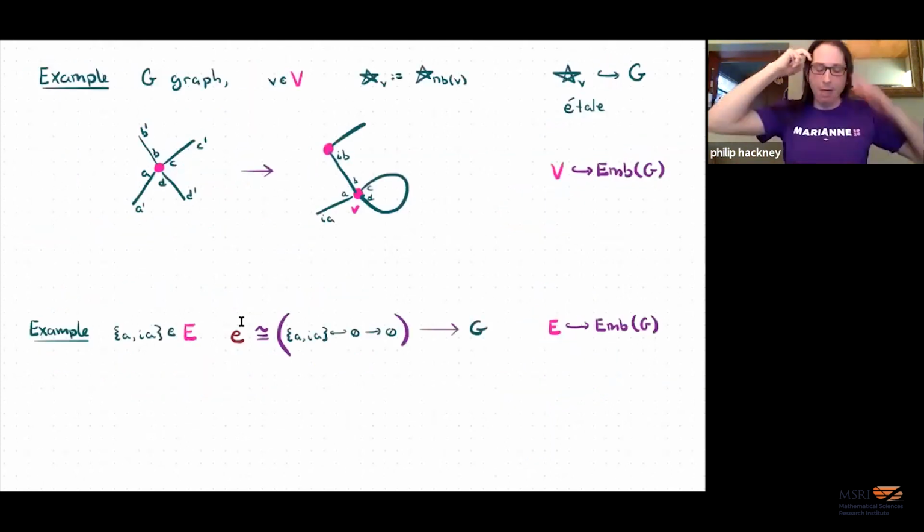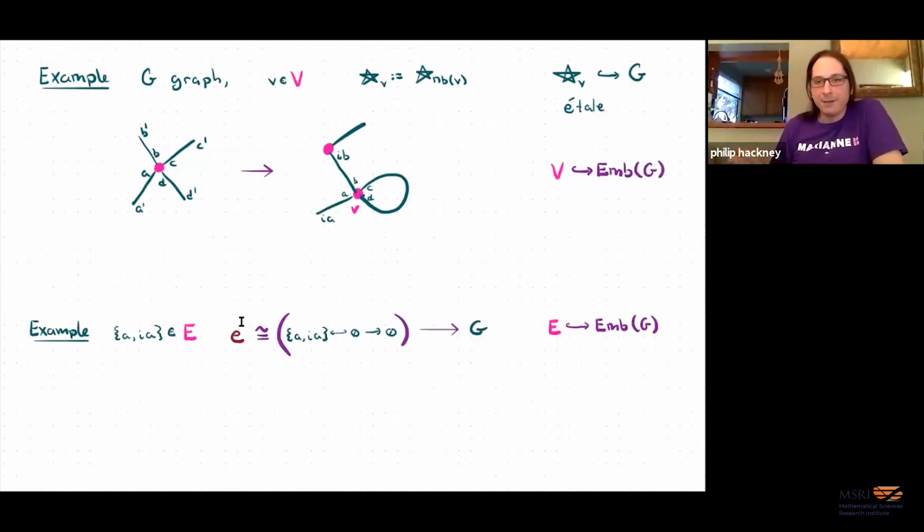So let's look at the canonical examples of embeddings. If I have any graph and I have any vertex in the graph, there's a natural embedding of essentially the star at that vertex into the graph itself. This is a big part of why these aren't supposed to be monomorphisms, because in examples like this, here I have two arcs, C and D, that are related by this involution, and then here I have kind of four arcs that hit those two.